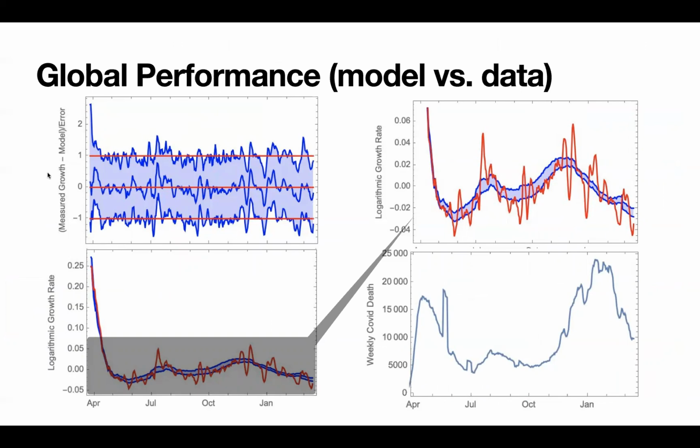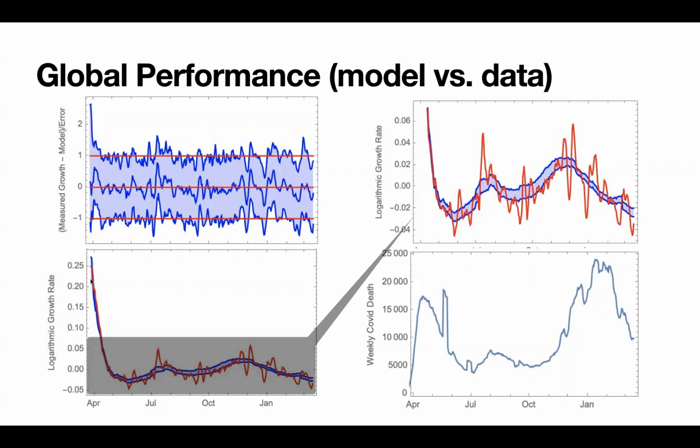So here is basically the residuals, the measured growth minus the model growth divided by the error. As I said, there are 10 to the 5 data points that go in here and 10 parameters or so. And you see that the residuals are roughly what you expect them to be. So this is a 68% confidence region for residuals, which is between -1 and 1, which is what you expect. Sometimes it goes up and down, but on average, it seems consistent with what you expect.